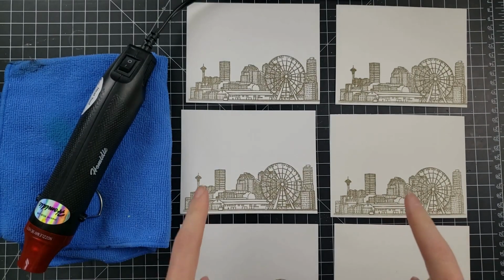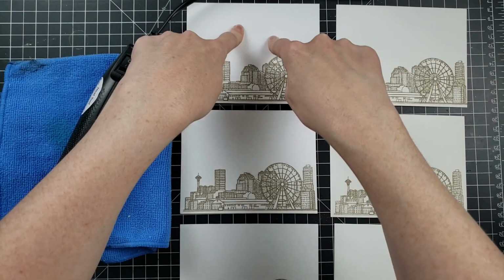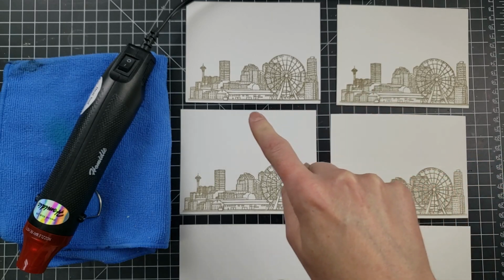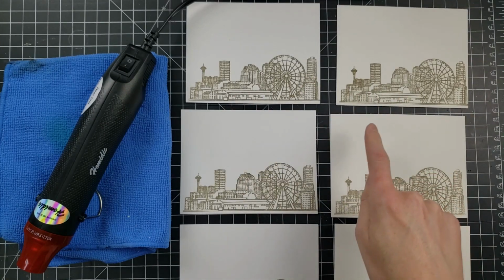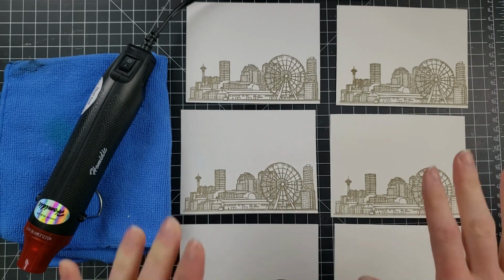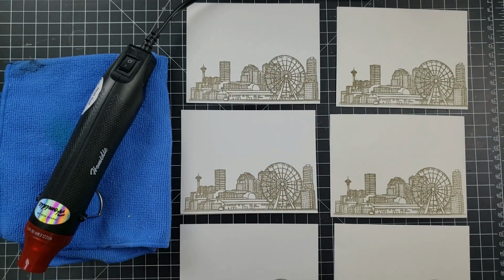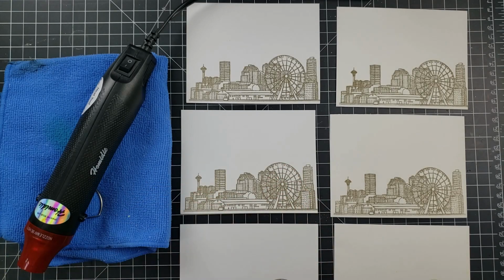So what I have here is an 80-pound Neenah Solar White Classic Crest cardstock and an Arteza 140-pound watercolor cardstock. I have stamped with Versamark ink, using this Seattle Skyline stamp set from Altenew, and then I used gold embossing powder over it. I wanted to try a more sturdy cardstock versus something thinner, to see if we get any warping. That's going to be part of the test. How long do I have to keep this heat tool on my paper before it gets warped?